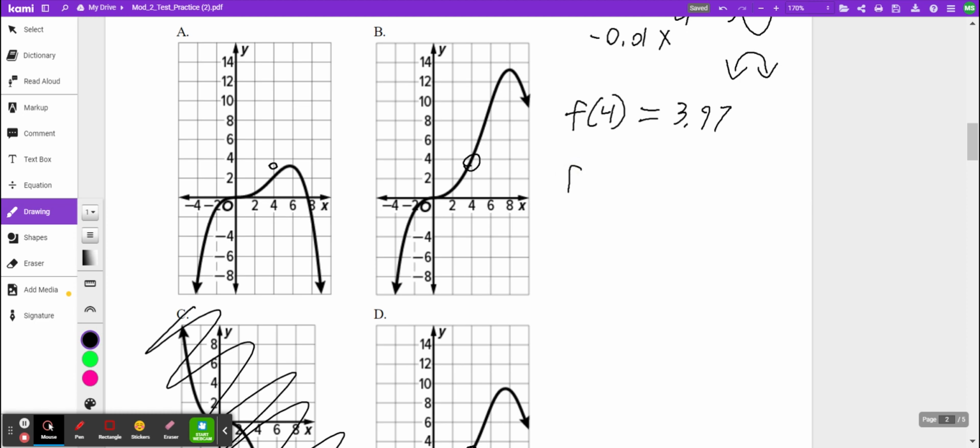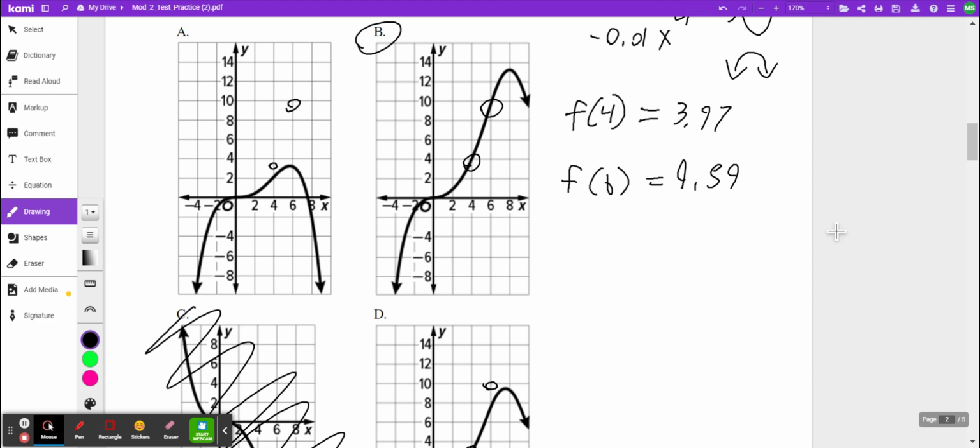Well, now let's plug in f of 6. Once I plug in that, it becomes clear which one it's going to be. 9.59? Yeah, it's going to be B right here because 9.59 is right here. It's not A or D. It's going to be B. Just plug in the information in. You got it. All right, let's go on to the next one, guys.